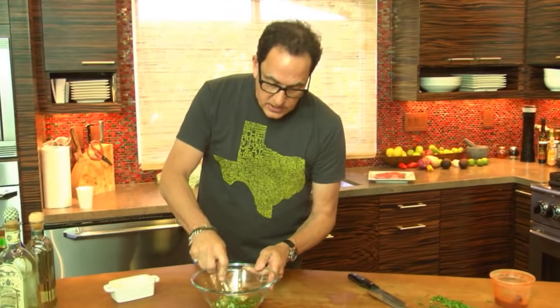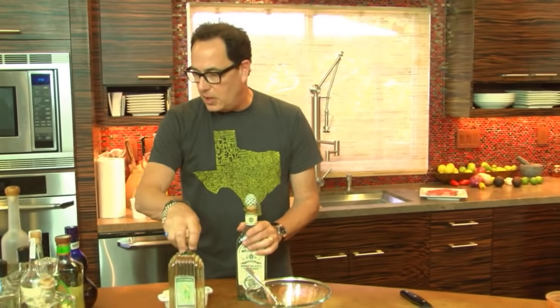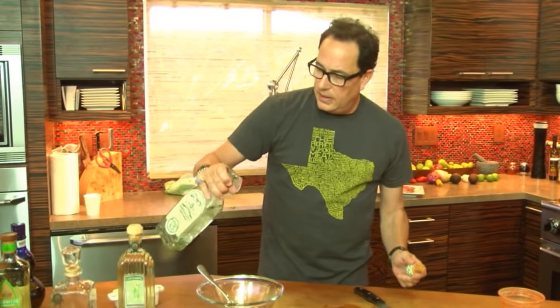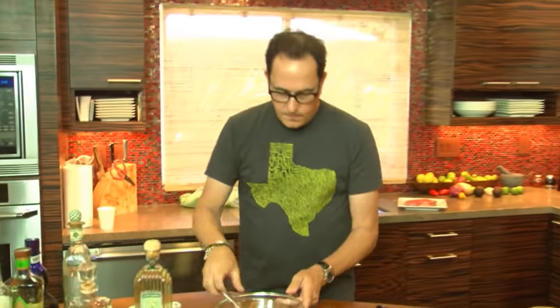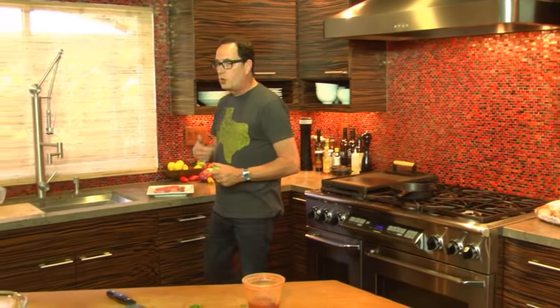Now we need a little bit of tequila in this. I'll use a white one, the Fortaleza, which is delicious. The flavor of the tequila itself is strongest with the Blanco or the white tequila. It gets a little smoother when you get to a reposado, and when you get to an añejo, it's super smooth, caramely, that kind of stuff. So if you want to taste the tequila, like in a margarita or a sauce, then use the white, because it's definitely more pronounced. Wouldn't you think it would be the opposite? I feel like the white is going to be the less flavorful tequila. No, you know what? It's stronger because it's not had time to mellow.